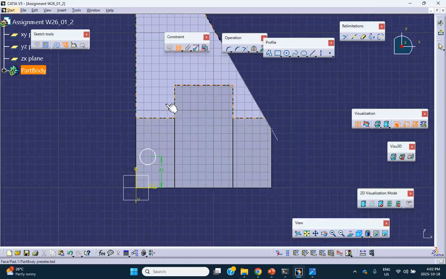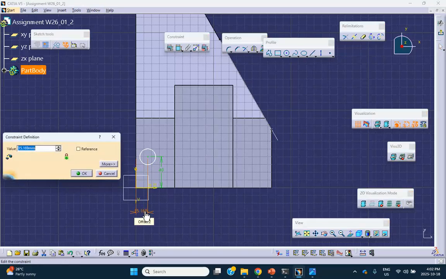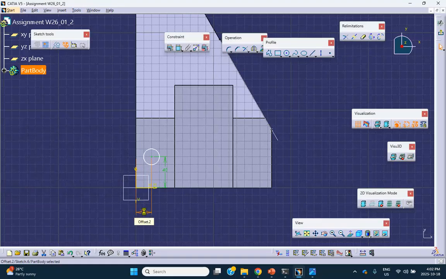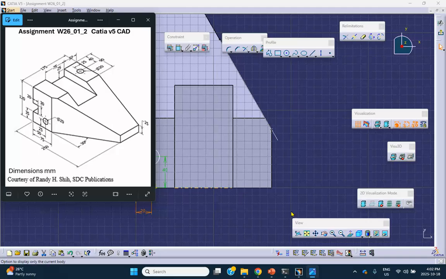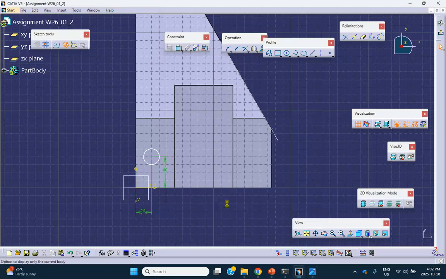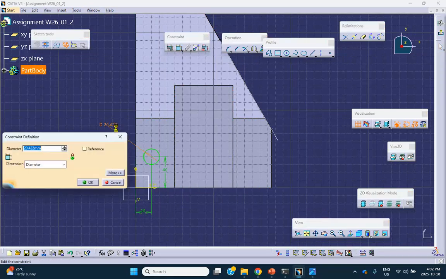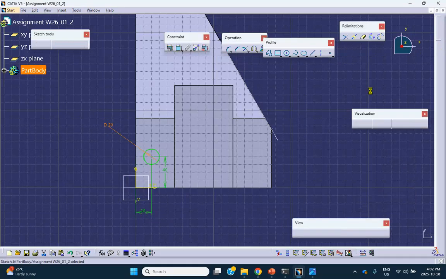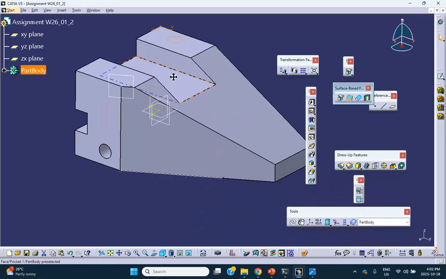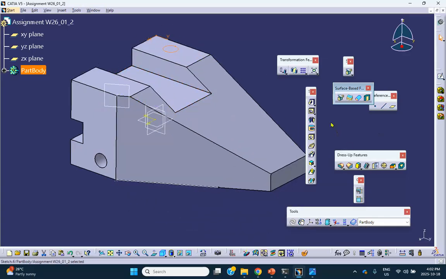Okay, and from here to there it is 20. Okay, and the radius of the circle itself, well, the radius is 10, diameter 20. So here diameter 20. Okay, exit. And now make a pocket all the way to the end.